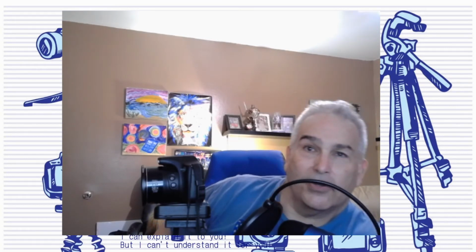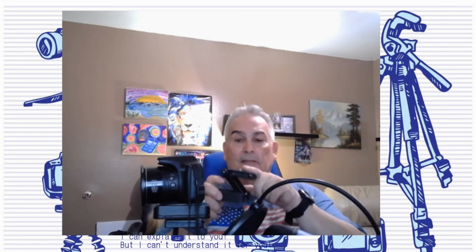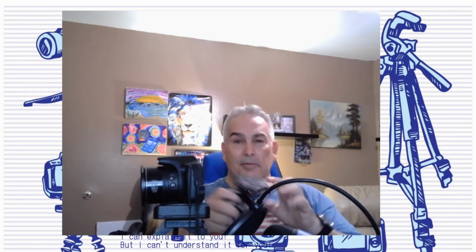Now, I want to talk about quality. There are 2 types. I'm going to grab the other one. The one I'm showing you now is made out of metal. This one is made out of plastic. They're identical, except the material they're made of. They still have the 1/4-inch mounting screw. They still have 2 different mounts. Okay?